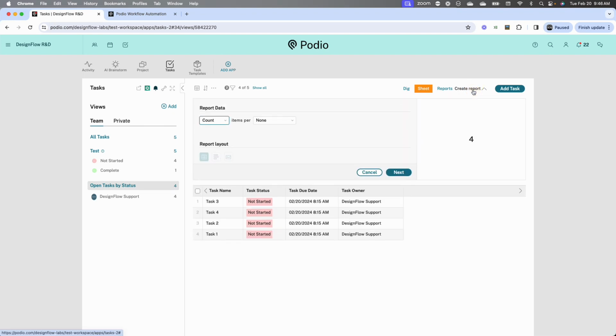So just like this task view is more set up for the individual, where you can see your tasks and you can see tasks you've delegated, what we can do, because we're using this task application, is create maybe a report or a widget to go out on the workspace homepage that's visible to everybody. So everybody knows all of the tasks that are open and where we're at with those. So we can do something like this.